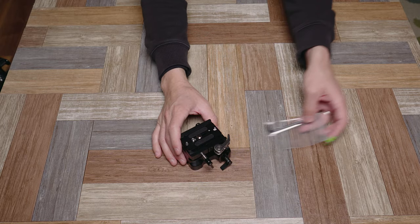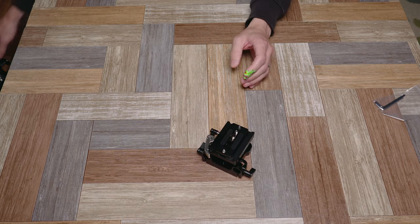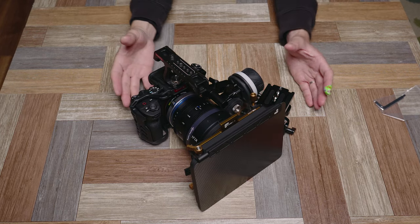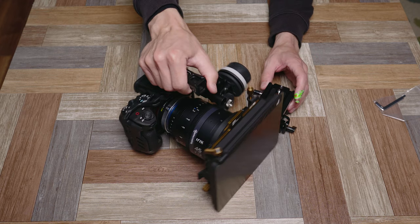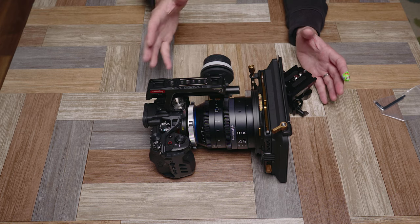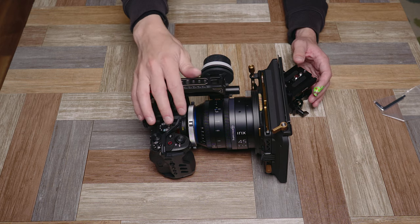There it is. You've got some tools — move those aside — this is the base plate. What I like about this is when you have a relatively compact camera setup, I don't necessarily want it to always be huge. It's pretty decently built out right now, but that's because I have a cinema lens on there, so I have a follow focus, a matte box, and all that. But I could very easily take the matte box off, take the follow focus off, switch this out for a smaller autofocus Sony lens, and this would be a very compact camera.